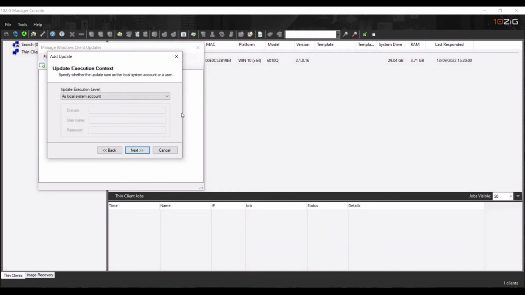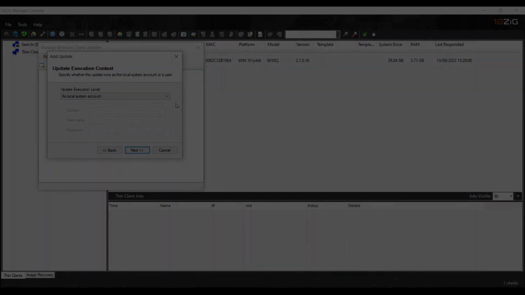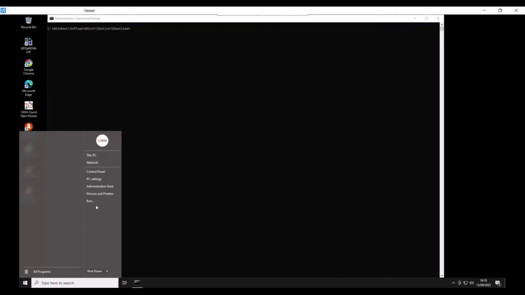If we click Next, then we're asked about which user we want to run the installer under. You can choose a specific local user account, as logged on user, or local system account. If you select local system account, then you have administrator rights to execute with. The system account normally doesn't interact with the desktop, so if you wanted to, let's say, run the installer as local system and also pop up a message box, then you'll have to tell Windows that you want the Tenzig agent to be able to do this.